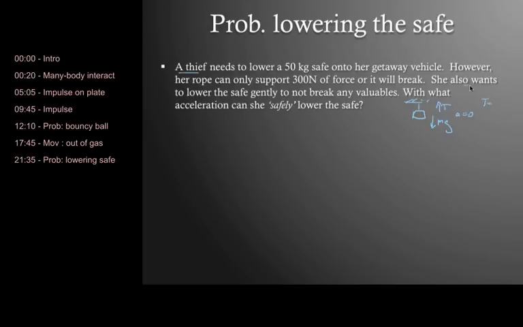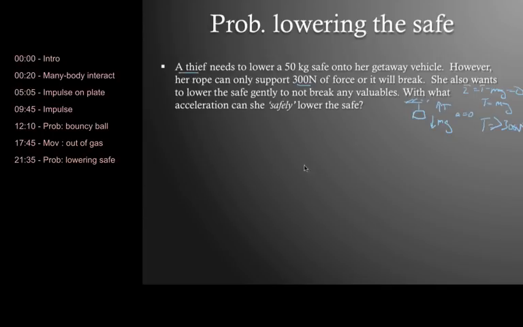the sum of the forces is going to be T minus mg, and that's going to be equal to 0. So then T is equal to mg, so then T is going to be equal to 9.8 times this, which will be greater than this number. So she can't just suspend this safe indefinitely. She's going to have to lower the safe with the rope, and she's going to have to be very careful how she lowers it, because of course if she lowers it too slowly or not at all, this tension is going to be greater than this 300 newtons.